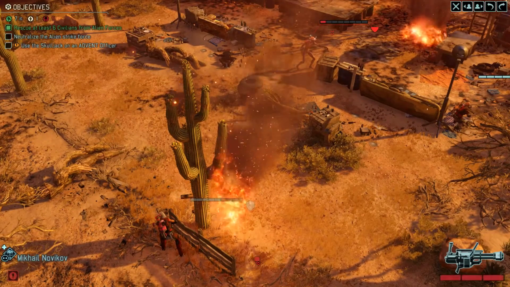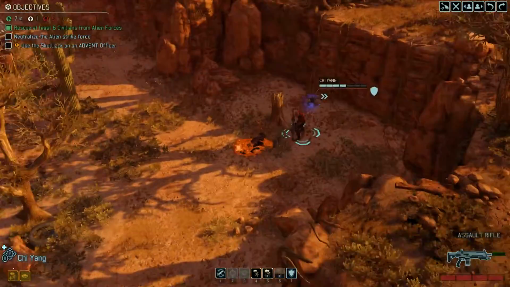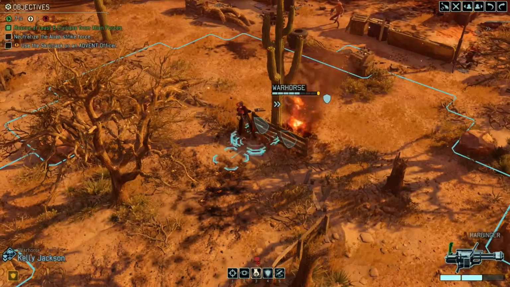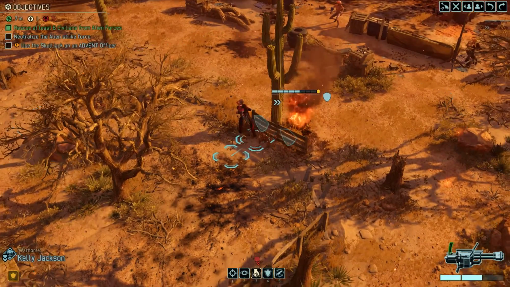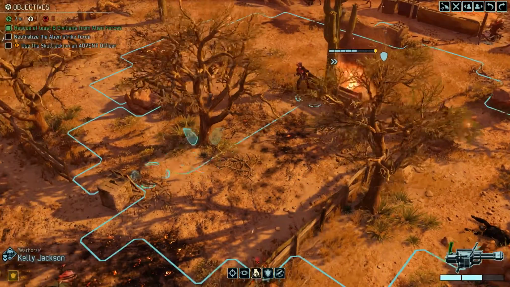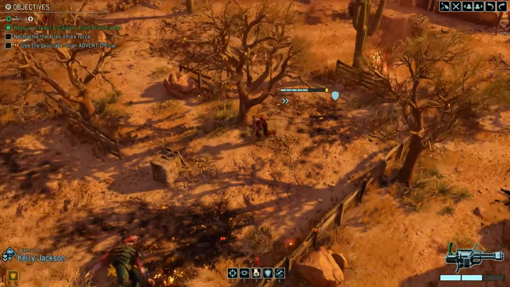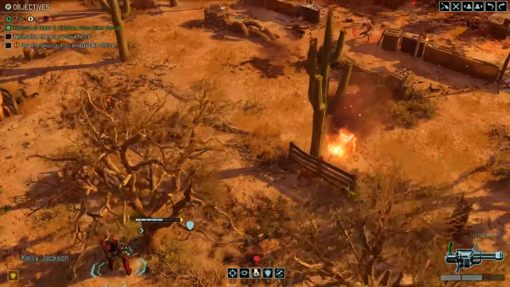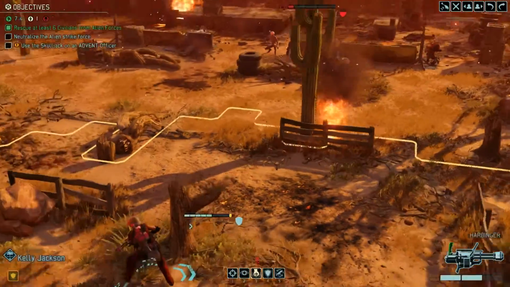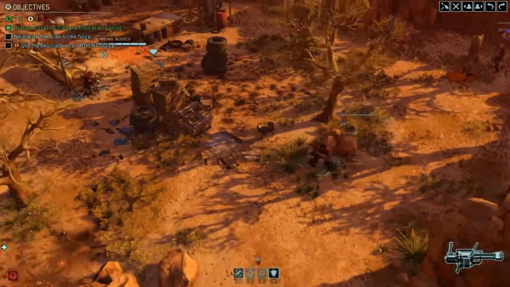Now, I get to kind of pick who I want to do the deed with. Fire spreading. That's a bad thing. So we should move you and get you somewhere where there's not fire. How's that work? I'm trusting you here. I'm trusting you too. Kelly Jackson, Warhorse. Chiang.